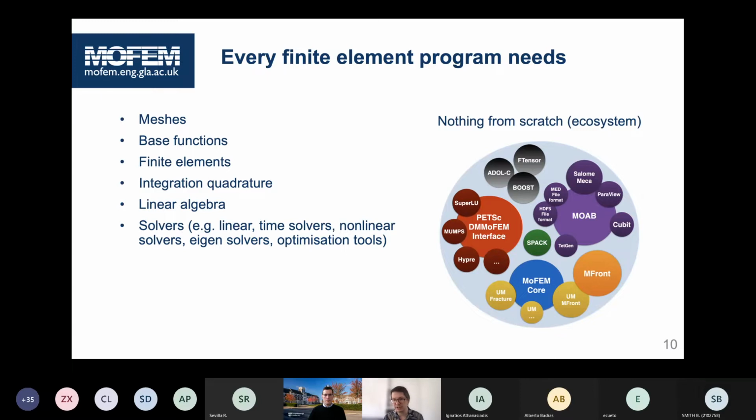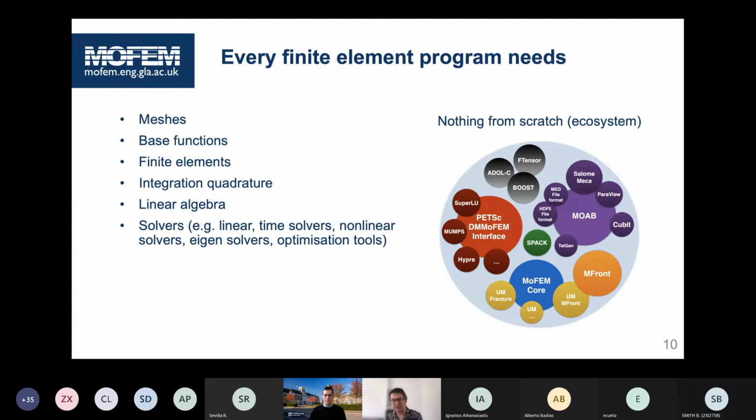This software ecosystem is based on three legs for stability. First is MOAB, a library which manages the topology, and through that library we can read various formats, do very complex operations on the mesh, and manage data on the mesh itself, block sets and side sets to manage boundary conditions. We have PETSc, which manages algebra for us on distributed processors, and the solvers. In the middle is MoFEM, which transfers the information from topology into a system of algebraic equations, which you then potentially solve in a sequential way.